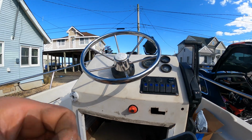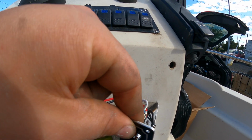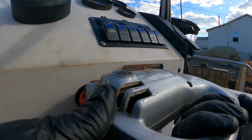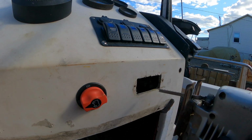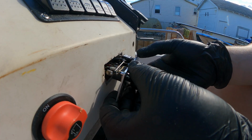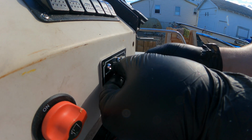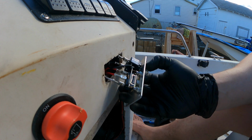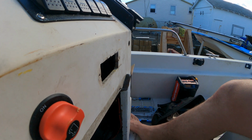Out with the old. So it doesn't exactly fit, so I'm gonna have to cut the square out and get it in that way. Looks like it did the trick. Bingo, bingo. I'm probably not gonna screw it in right away, just so I can do the wiring out here like this, make it a little easier, but it fits.